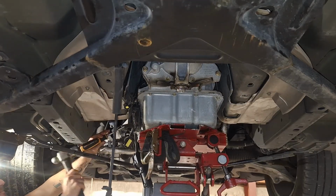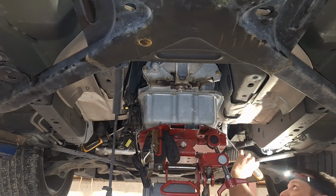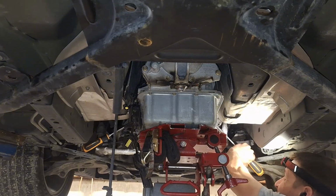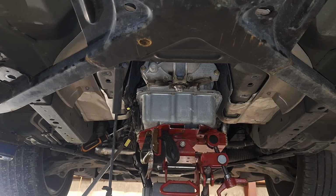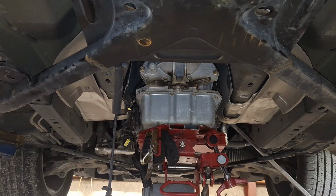Okay, this thing is extremely stuck to the motor on the dowels, and I hate banging on my screwdrivers like this, but it was the only way, and sometimes you gotta do what you gotta do.